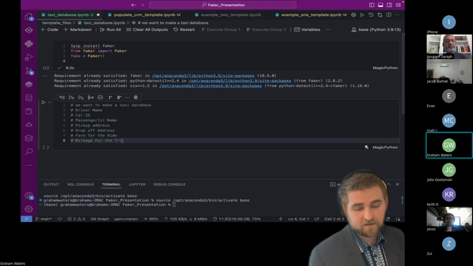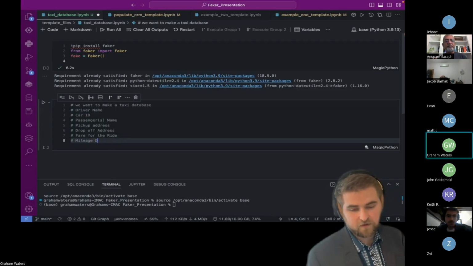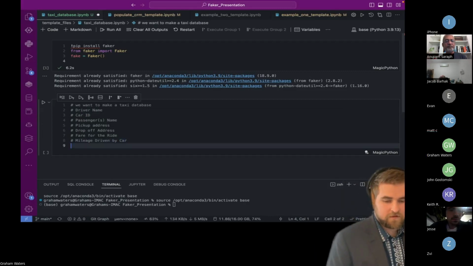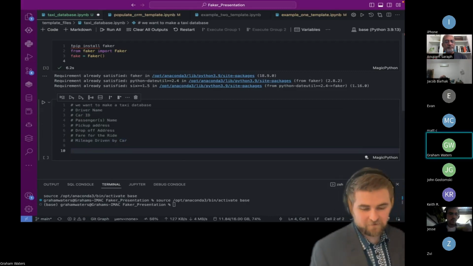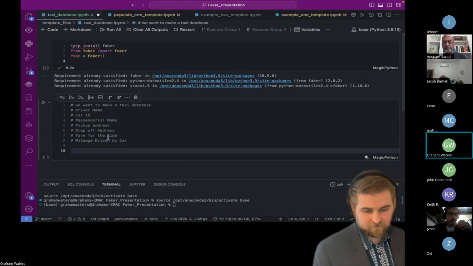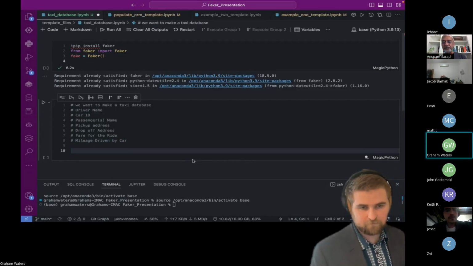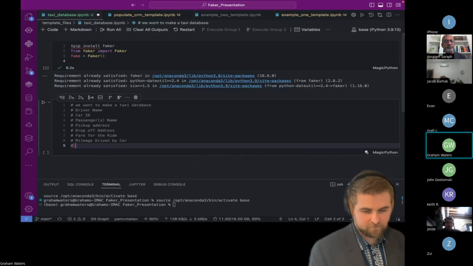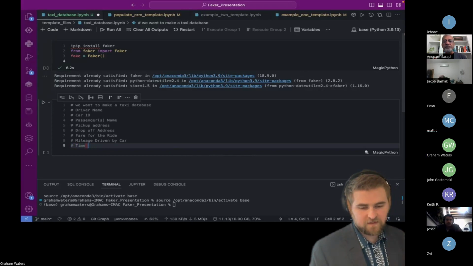Or mileage driven. Yeah, that's a better one for the car. And that could be challenging too because of the nature of taxis picking up multiple people at multiple times. Yeah. Pickup time, drop-off time.